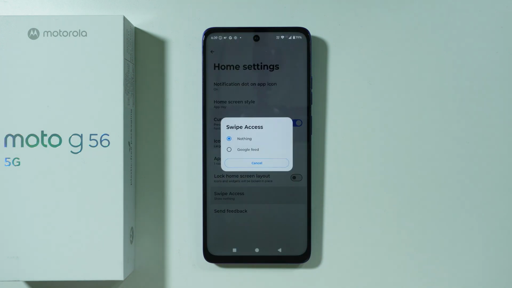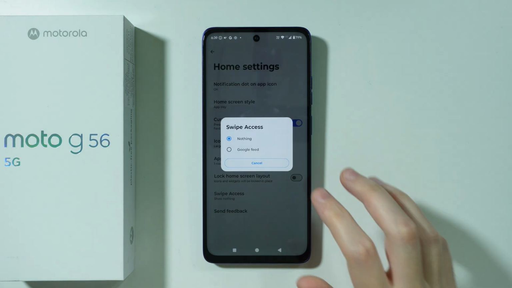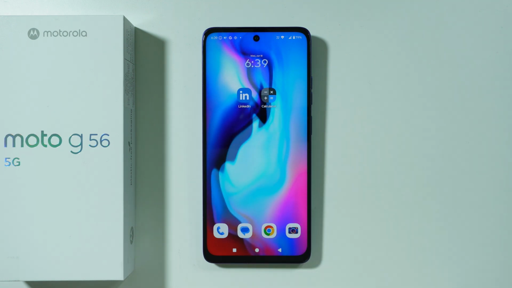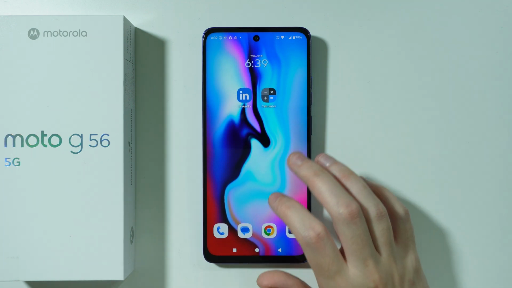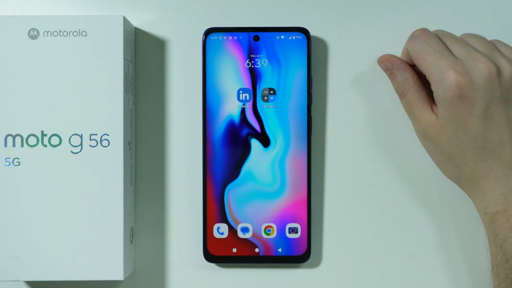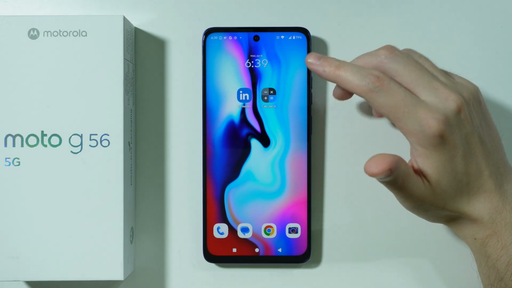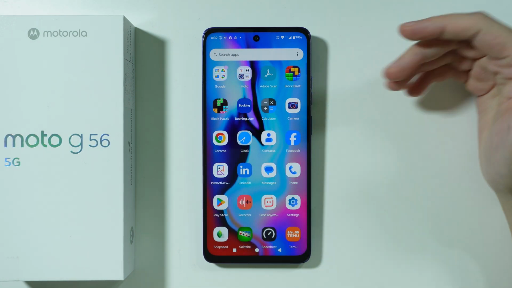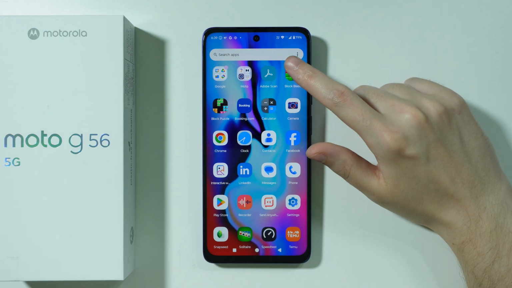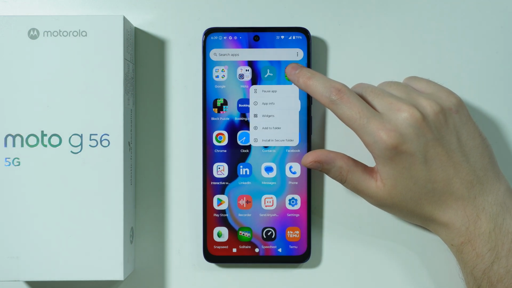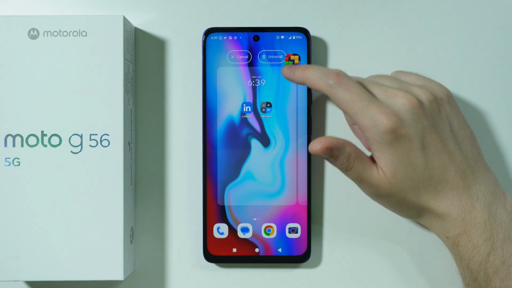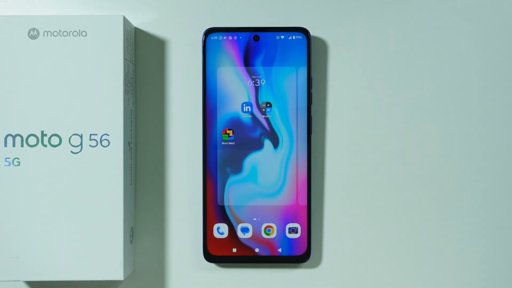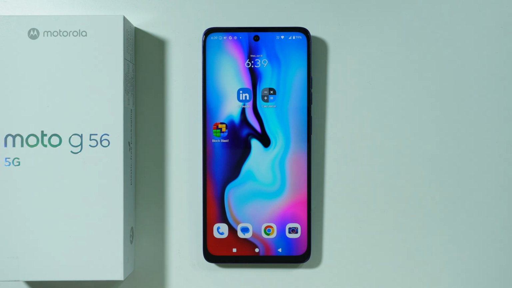You can also, for example, disable the Google feed page, the news page of Google that we have on the maximum left side. Now, besides that, we can, of course, add and remove apps in our home screen. So in order to add a new app, we can go to the app drawer. That is, of course, if you have the app drawer, press and hold your finger on the app that you wish to add to the home screen, and then just start moving it in order to be redirected to the home screen, and then we can place it pretty much anywhere you wish it to have.